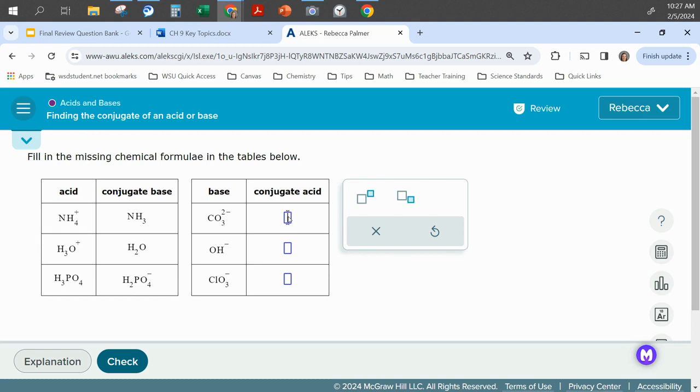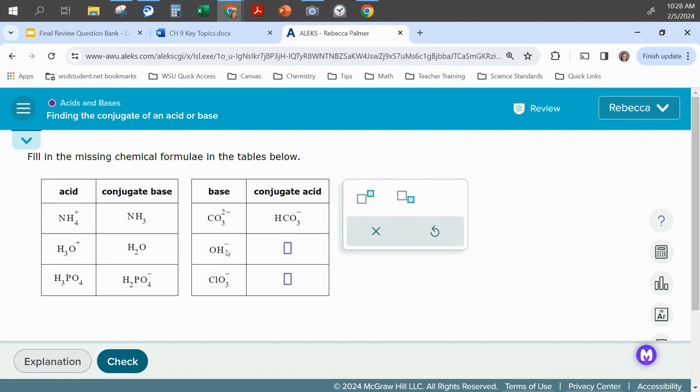Okay. Conjugate acid. So base to the acid, we're going the other way. We're adding H and a plus. So our charge has to go up by 1, and we have to get a hydrogen. So we're always going to put the hydrogen at the beginning. So this one doesn't have any hydrogens. We're going to put the hydrogen at the beginning, H, and then just one. I don't need more than one. HCO3. Okay, what's 2 minus? I added H plus, so I'm going to get just minus. Oops. Maybe I should put it as a superscript.